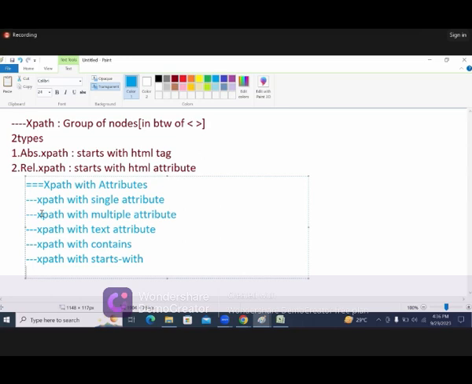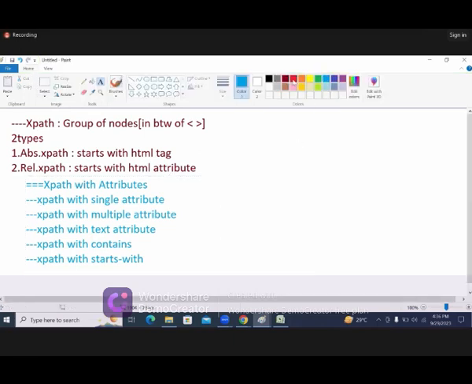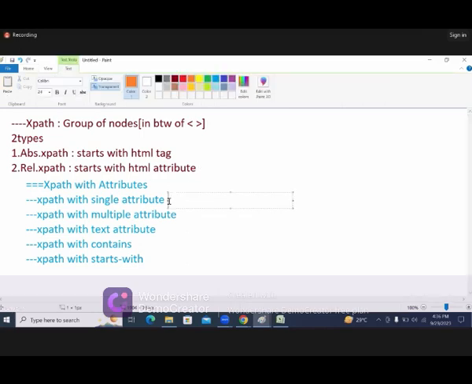In that, we need to take care of single attribute, multiple attribute, text attribute, contains, and starts with. Right? We need to identify the object with the help of these options. Previously, while working with XPath, we directly got a copy option. Right?